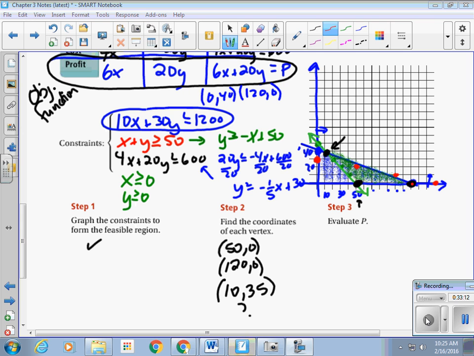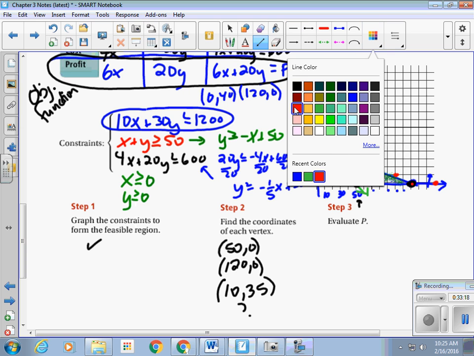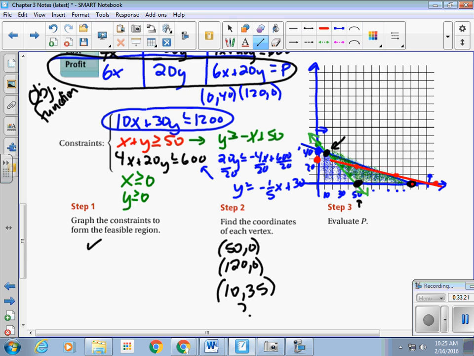Okay. Let's throw Mr. Red Line on there. Ooh, I like him even more. Okay, so we are going to shade everything below that, because here's our y, and he's less than or equal to. So get our shading out. Okay, so I'm going to draw on here where our feasible region is.